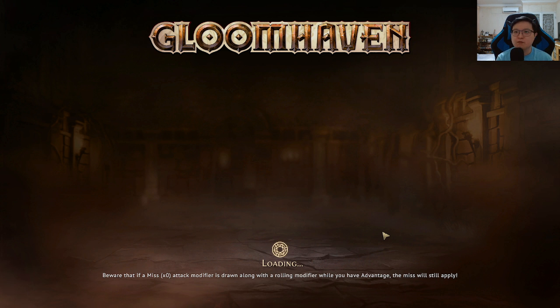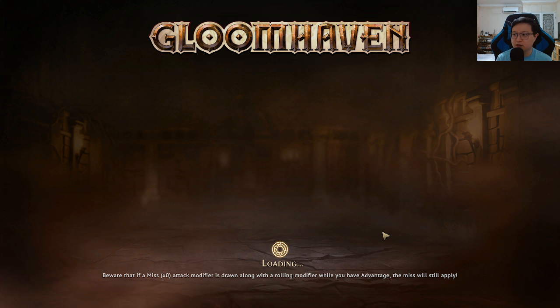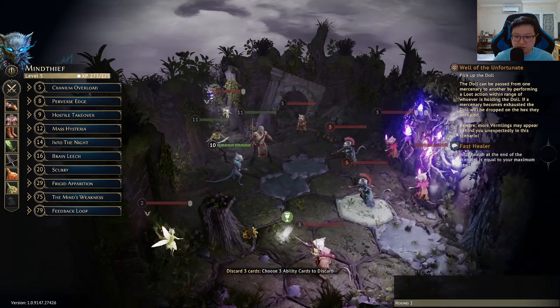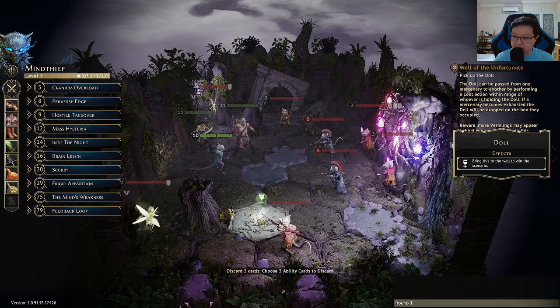This is doable. Mind Thief has to be at maximum HP. Scoundrel must not spend 2. I think she's going to fail that one, actually. But oh well. We'll see. 7 or less EXP. Discard 3 cards at the start. Yep, here we go. Look at all this enemy so early.